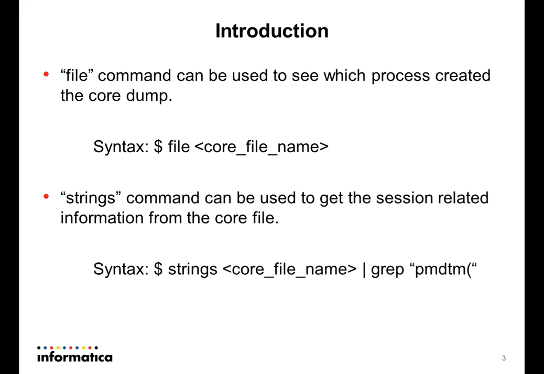Consider an example of a production environment where there might be hundreds of workflows running together, and there might be more than hundreds of sessions running under those workflows. Whenever you notice a core file generated under the info home server bin directory, you cannot go back and see through all the 100 workflows or the more than 100 sessions that are running and find out the cause for the core file. So here is a simpler method to find it out.